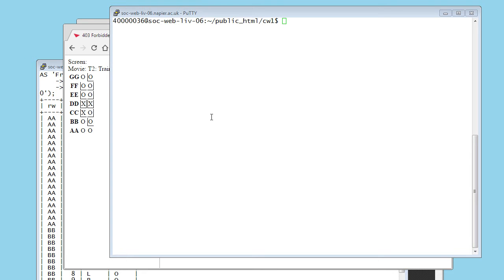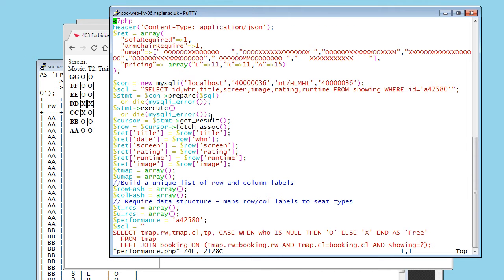Okay, because of the way we were developing, we started with hard-coded values and we moved to the general solution. And that means there's quite a bit of checking to make sure that we haven't got hard-coded values left. Can't remember the name of the program, performance. Okay, so let's take a look through.